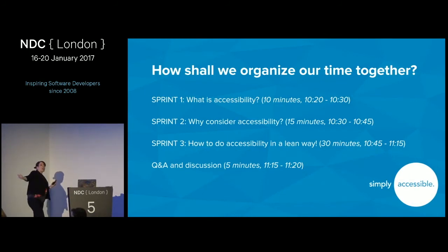So I am married to an Agile coach, and we have a Kanban board at our house. We used it to put our son into college, and so I would be remiss if I didn't abide by the time frame. So I'm going to try really hard to stay in line with this. It's going to be really difficult for me to do, but I put an alarm on my phone, so you'll hear it beeping, which means out of time, move on, because I want to respect your time, and I also want to be able to abide by some of these principles, which is to time box what we're doing.